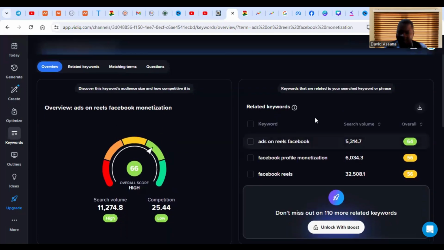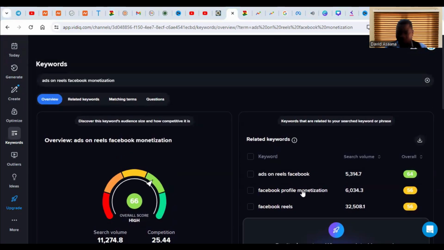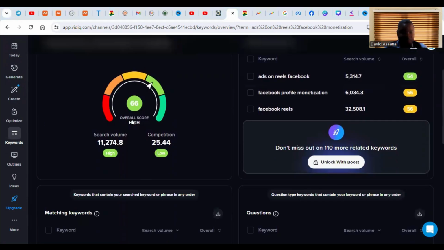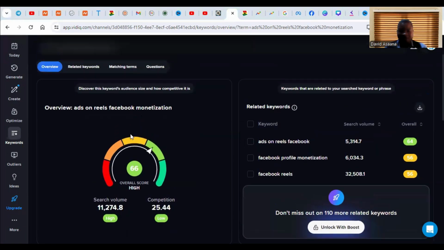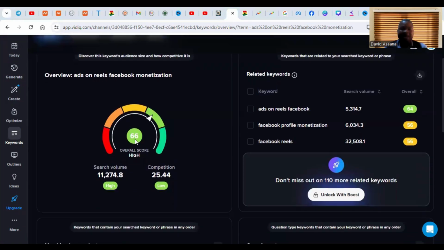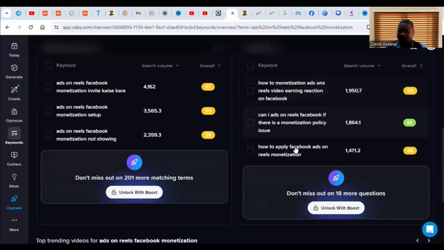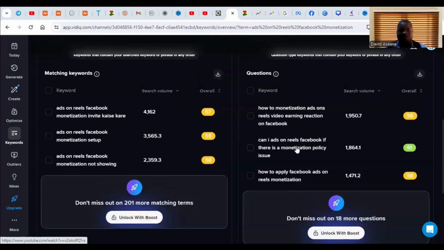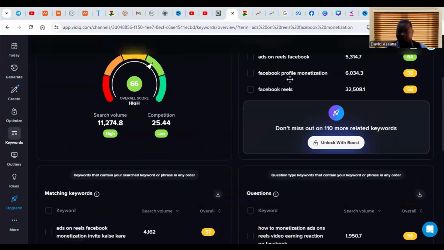I can come and see the ranking on VidIQ because VidIQ is specifically designed for YouTube. So as you see here, it is telling me that this is a good topic with a mark of 66. Any keyword that has 60 and above is a good keyword. So as you can see here, this one has 64, this one has 56, and this one also has 56. So the one with 60 and above, the green one, means it's a good topic. And when I do a video relating to that, I will easily be able to break through.